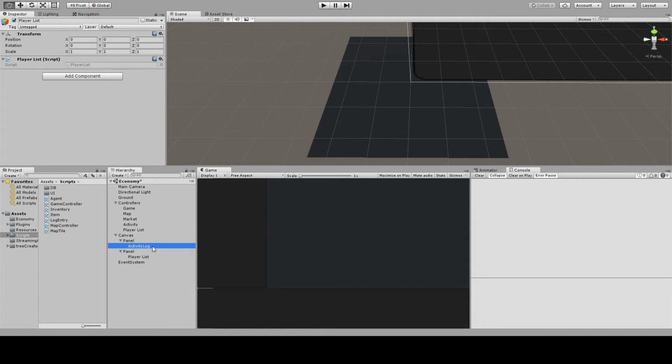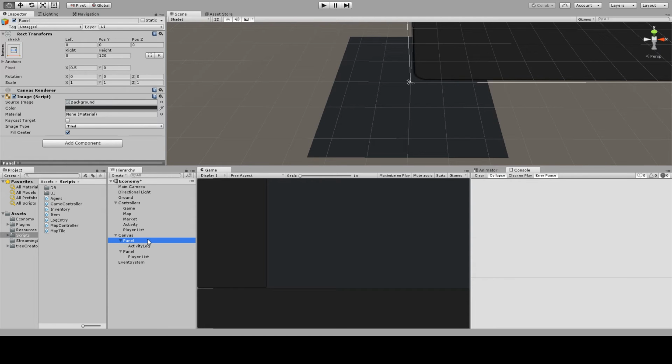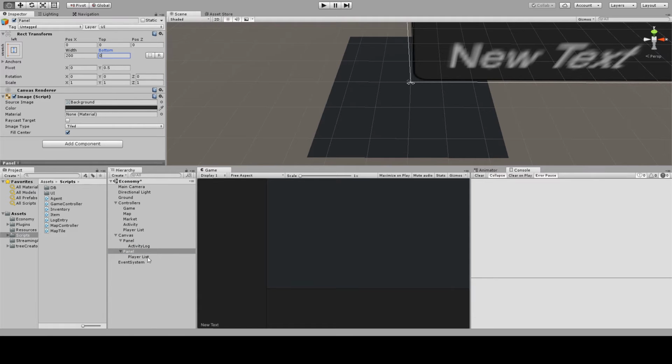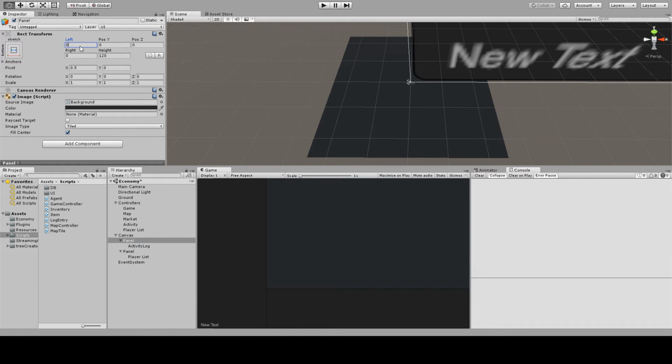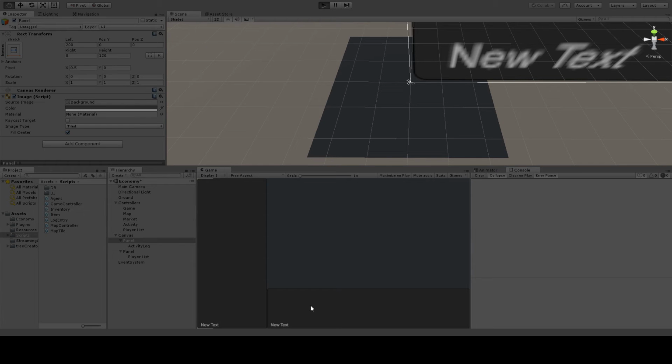So, I'm going to swap these around. The activity log should be full height, but not so much width. I'm going to move it over the same width that I make the player list. So if I make the player list 200 wide, then I need to move the activity log left by 200. Let's put the left position, 200. Whoop, 20, 200. There we go. Now both the panels are separated.